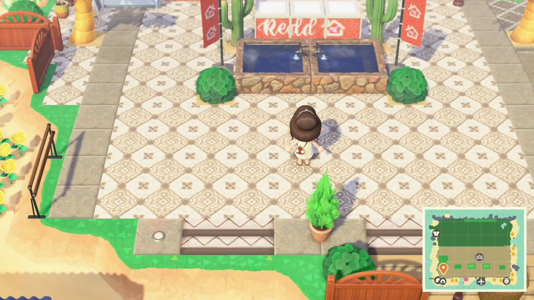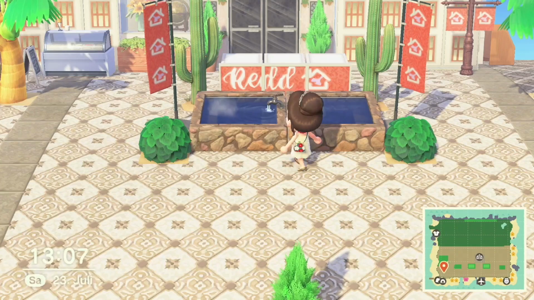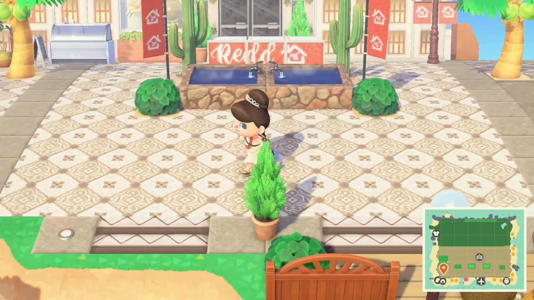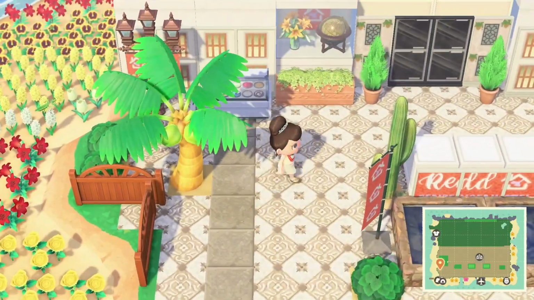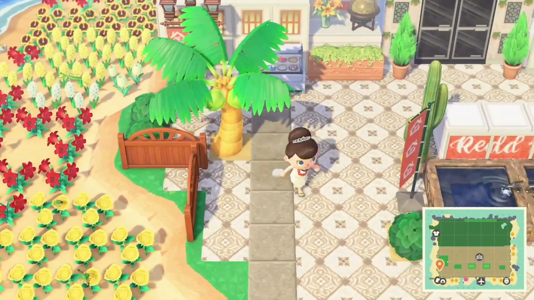And I think I will just add one bench right here, so it doesn't fully cover this stone structure that is going on right here. So I think one bench would be perfectly fine, and I will also fill in this area because it looks kind of awkward right now.